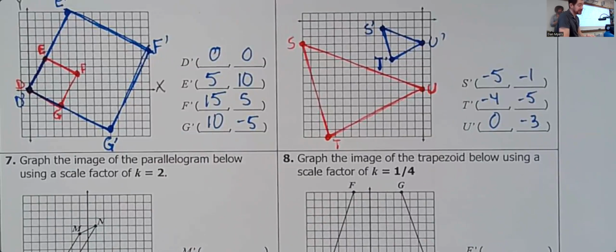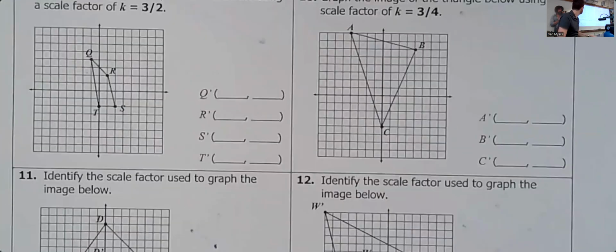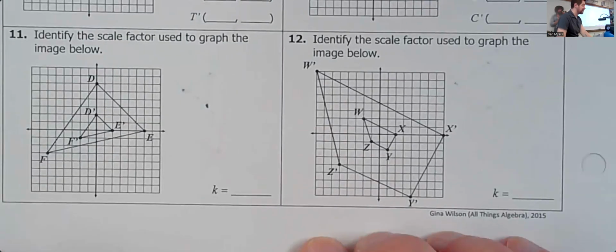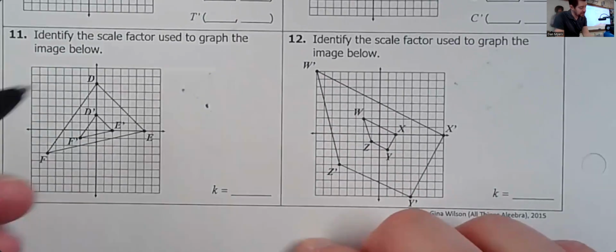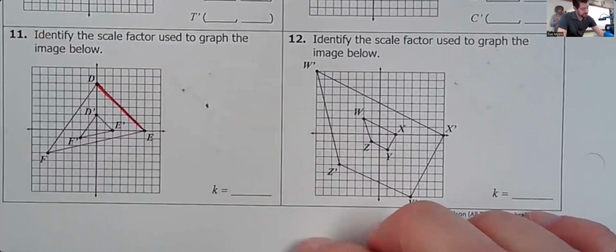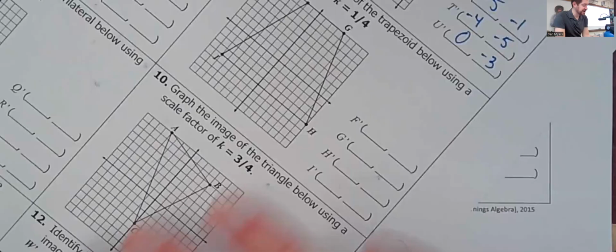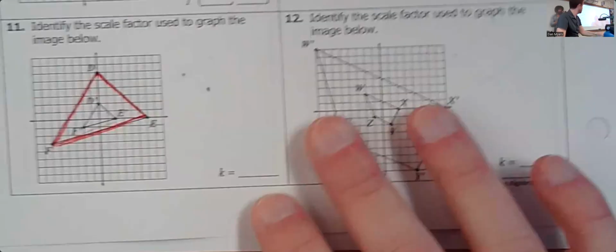All right, the last 2 that we're going to do are 11 and 12 though. Because with 11 and 12, kind of like with some other ones we've seen, it's going to ask you what is the actual rule that's being applied to make the transformation. So on number 11, we've got our original and we have our image. We got the pre-image and the image. I'm going to do red and blue like I've been doing. So all the regular ones are the pre-image. So the pre-image is larger and the image is smaller, which means we are looking here at a reduction.